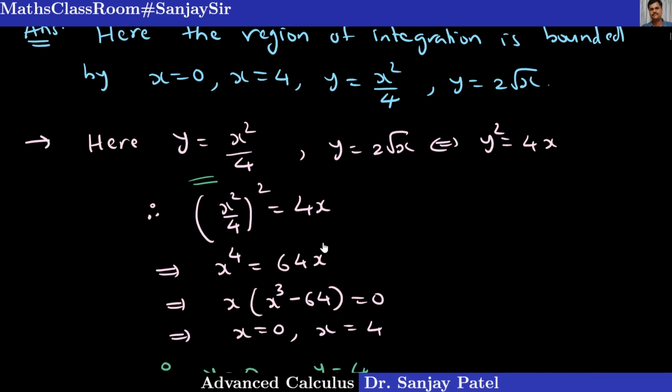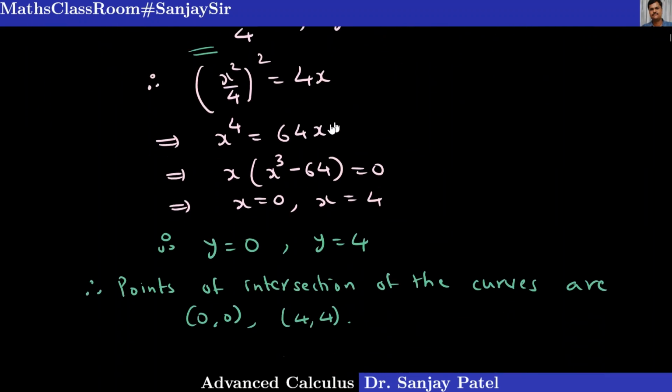So let us draw all these things in the Cartesian plane. X equal to 0 line, x equal to 4. X equal to 0 is the y-axis, x equal to 4 is the vertical line, and these are known curves. So let me draw the region of integration using these four curves. You can also notice that when you put x equal to 0, you will get y is equal to 0 from this. When you put x equal to 4, you will get y is equal to 4. So these lines also intersect these curves. So let me draw this way.